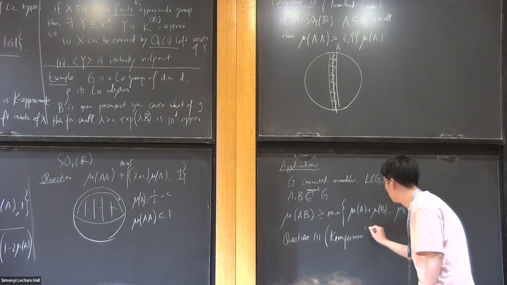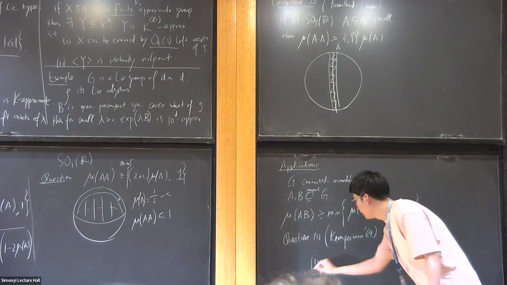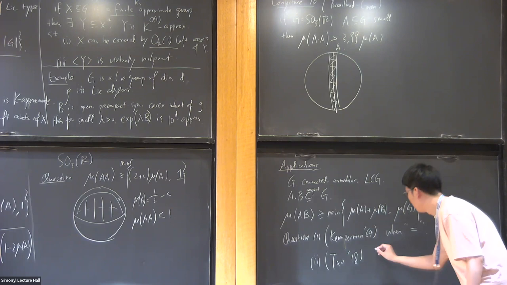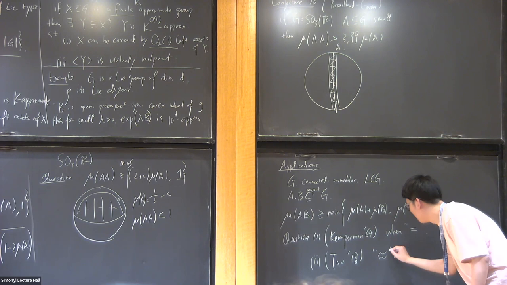When do we have equality? So what can be said if equality happens? And another one is by Haar fairly recently in 2018. So when equality almost happened, it means this is upper bounded by A plus B plus some delta. Let's say some history, I won't write it down.